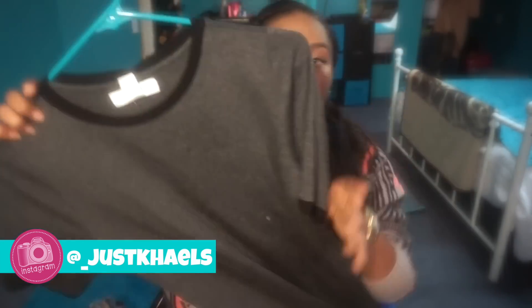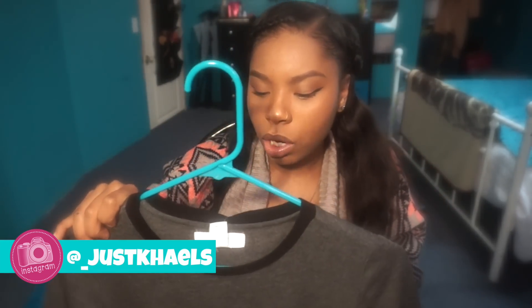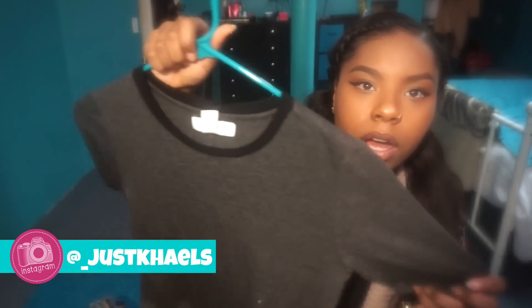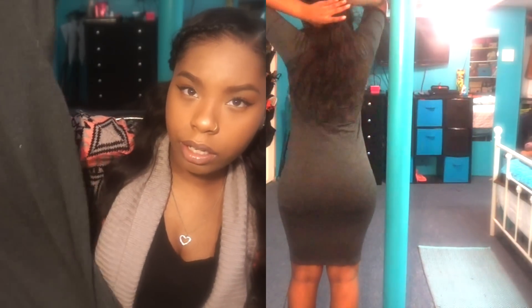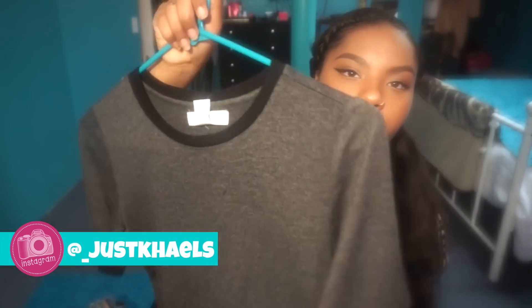The one from Forever 21 I got on sale for around $9.70. The next thing is this long jersey-type midi dress — super comfortable. I got it from Forever 21 for $12.50 in a size small. It's one of those basic dresses you can pair with anything. I'm looking forward to wearing it with some Chucks or tying a red flannel around the waist.